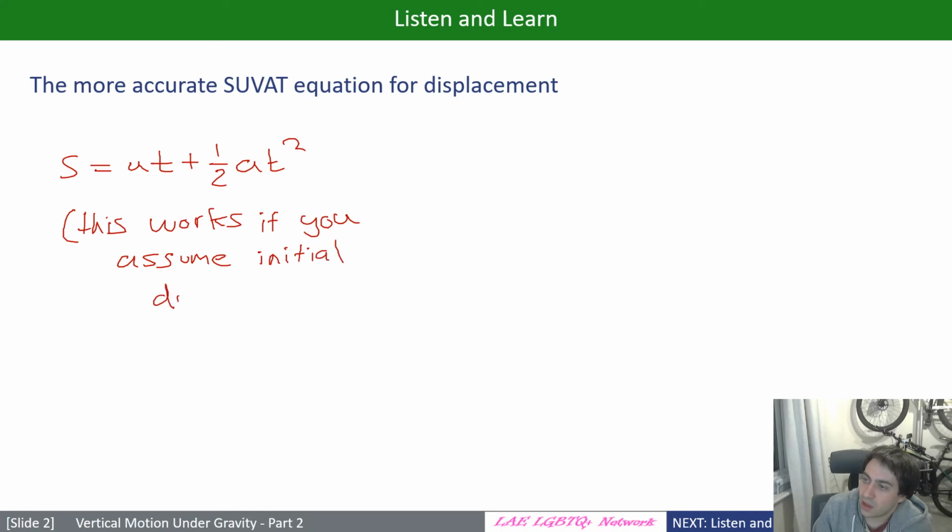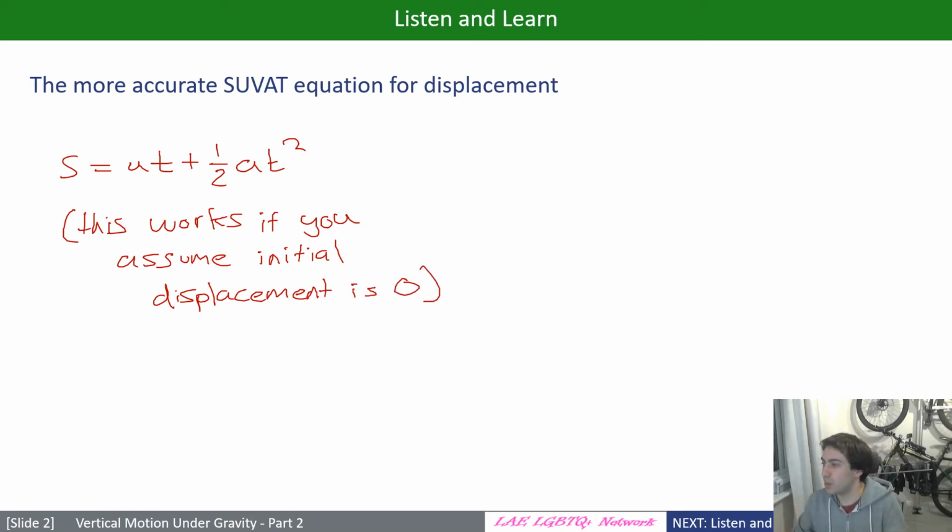Okay, and in a lot of scenarios that is what you want to assume, right? Because in many scenarios, by definition, you'll say, what is the displacement from the starting point? Your starting point is therefore defined as 0. Okay, but if you think back to the previous video, there was one scenario where something started at, I think it was 7 meters, so it didn't actually start at 0. And then to compensate for that, we said, I'll pretend it is 0, do the calculation, and then add 7 back at the end.